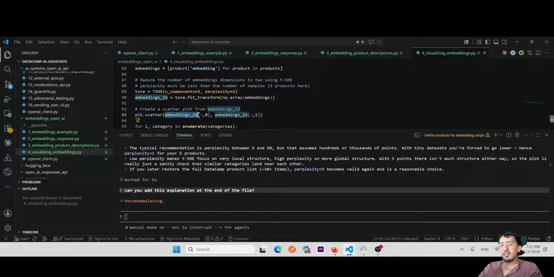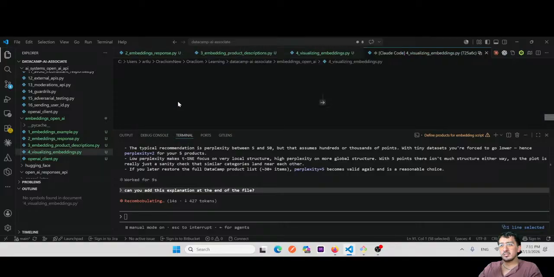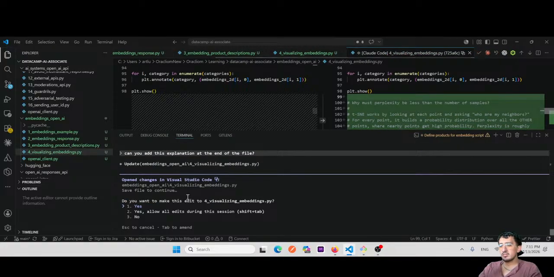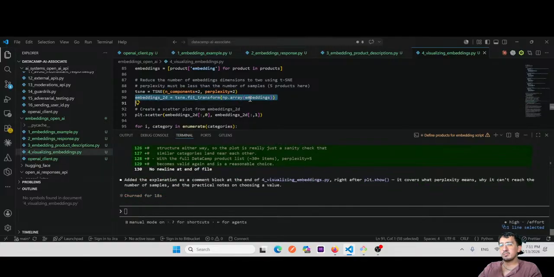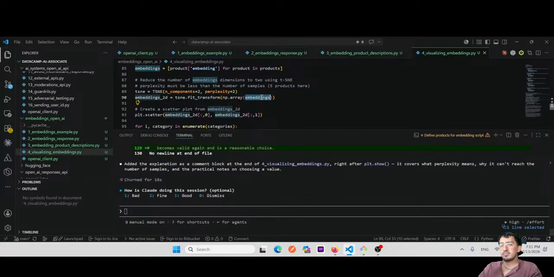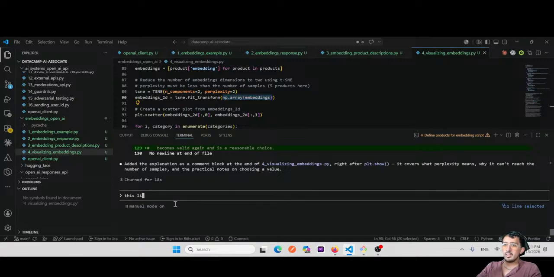Also, I'm going to check this line, which is basically just transforming a list into an array. This one.